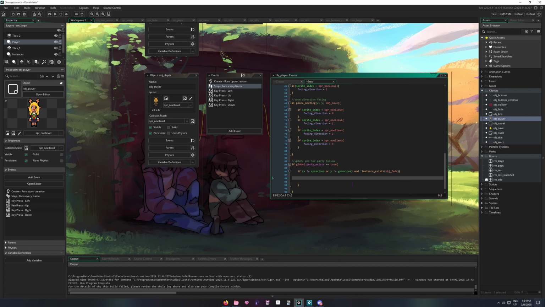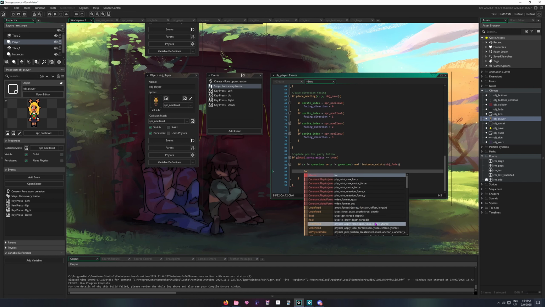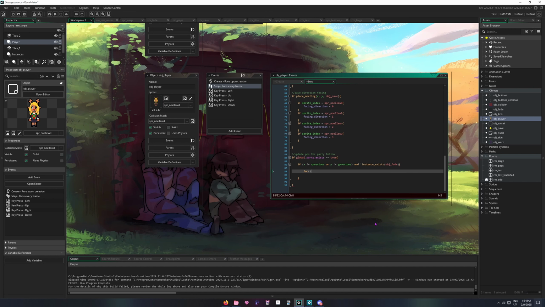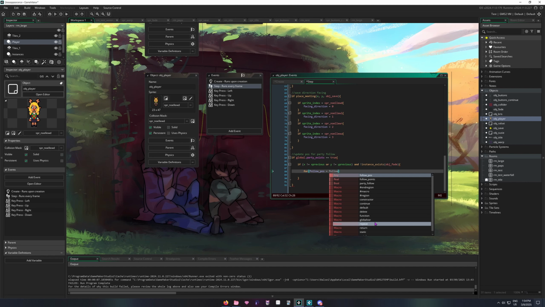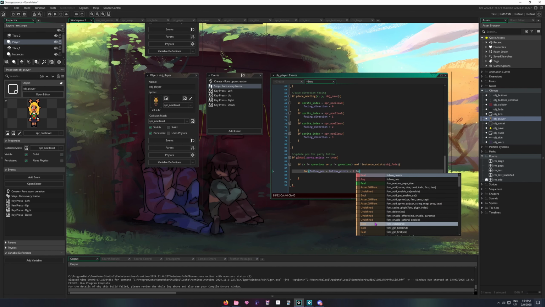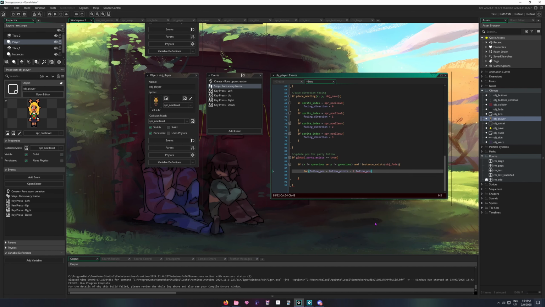Then we're going to make some space here. We'll create another for loop: follow_pause equals follow_points minus 1, follow_pause is greater than 0, follow_points, pause minus minus.